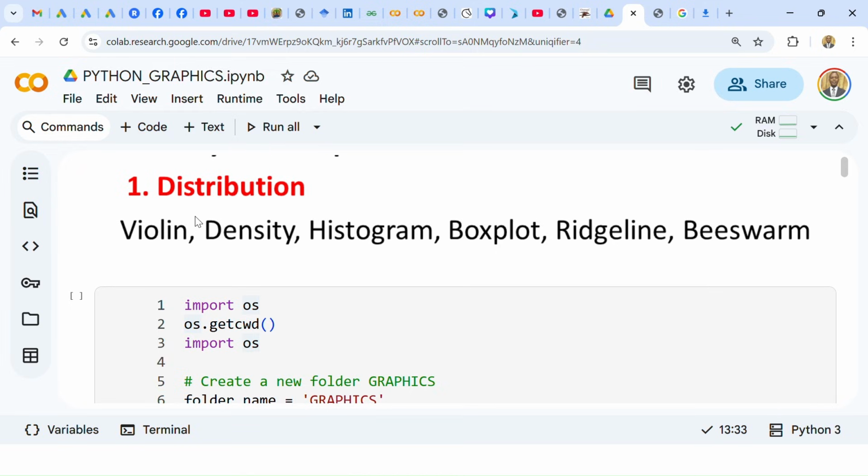Those supposed to be embedded in the Python environment are already updated on this platform, so we just need to import and use them. That's why I like it. And you can see your work is saved and organized in your Google Drive, and you can share and collaborate. That's why this is a collaborative research platform. So this is a scientific way of doing things, and that's why I like it instead of those other ways.